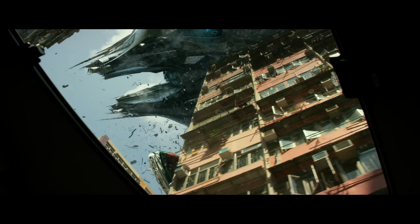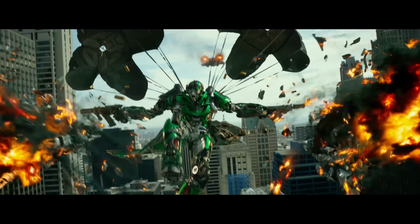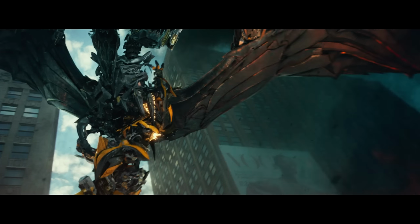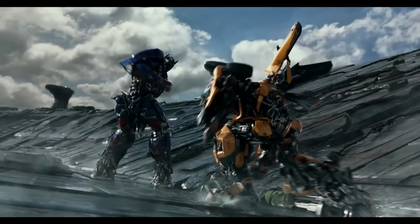And that last line, the quote-unquote final chapter and new beginning, does this mean we're going back in time, or are we getting some sort of reboot going forward with the next installments? Who knows? I'm just curious to see how much the writers have fixed to get the series back on the right track. The Last Knight could potentially be a huge apology letter to the fans who gave the last films countless opportunities to redeem themselves but ultimately failed.